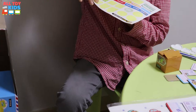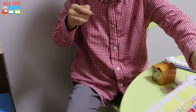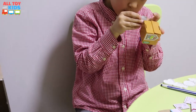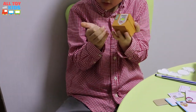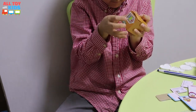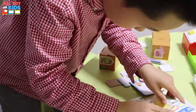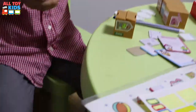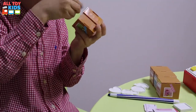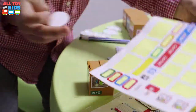The soup, now crumbs of this. So let's put on the picture and then put on the sticker so it doesn't fall off. Now let's put on this name thingy on. Now let's put on the stamp.